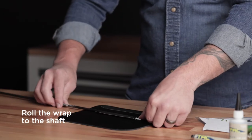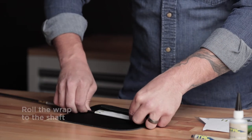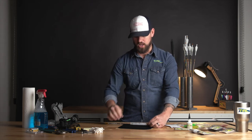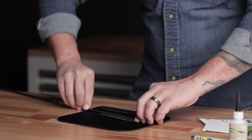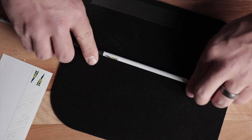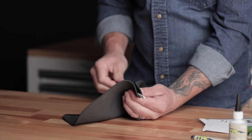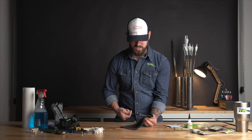Once you stick that down, all you have to do is roll it back to roll that tab on — the one you used to line everything up. That's going to keep everything nice and straight so it doesn't end up wrapping and leaving an overlap. Press that down and just take this part and roll it on. Then take the mouse pad and actually seal it down — pinch that and wrap it the entire way around just to be 110% sure that every bit of this is totally seated.